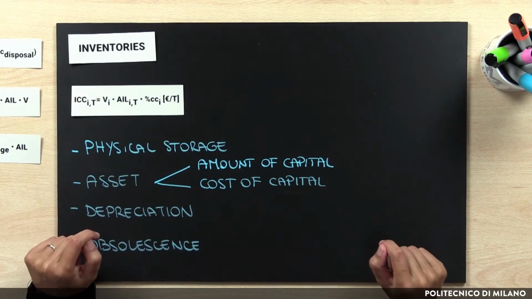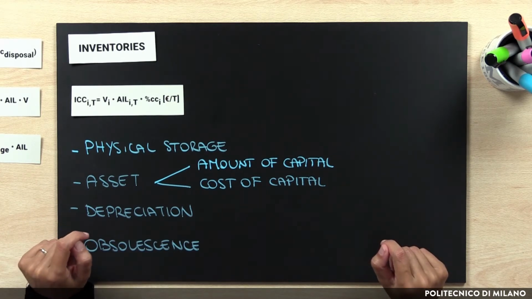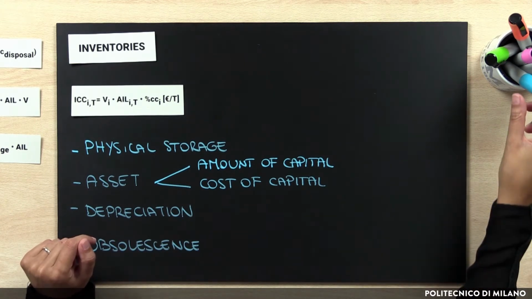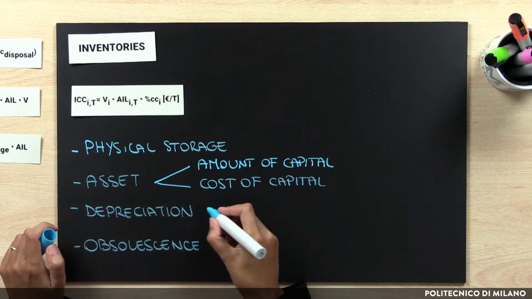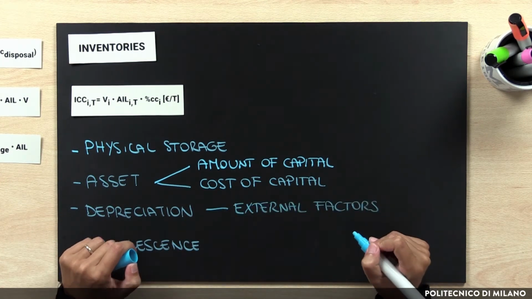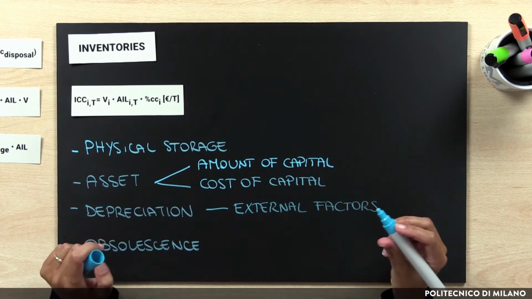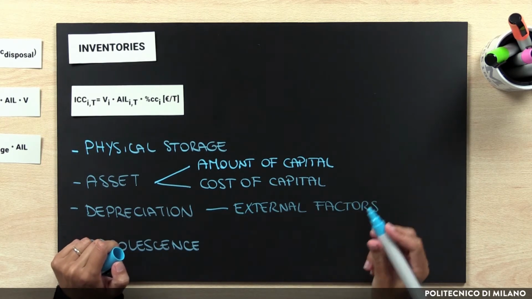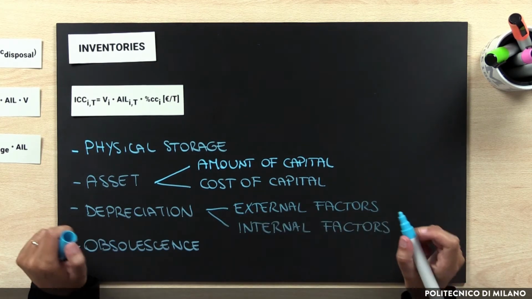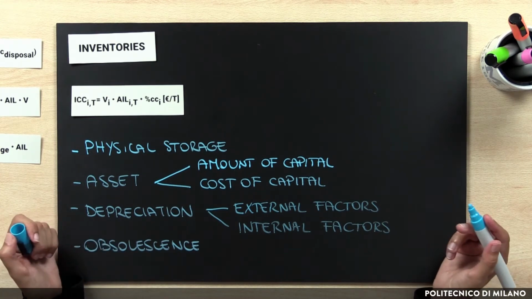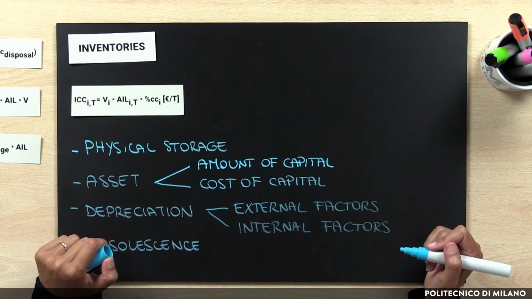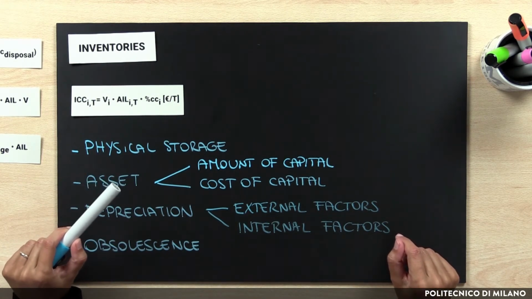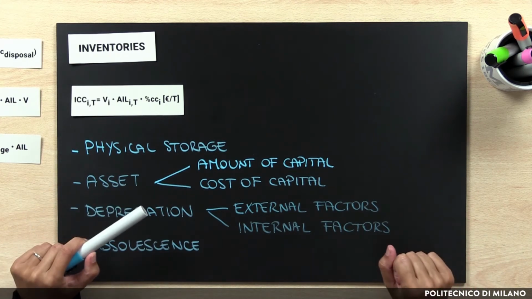As for depreciation, it is the loss of value caused by the flow time of the inventories through the distribution network. Depreciation cost depends on the loss of value due to external factors, for example, price reduction trend in the electronic components market, whose effect is proportional to the delay from production to sale, and the loss of value due to internal factors, for example, damages of the packaging, which are more likely when products spend a lot of time within the system. Depreciation costs are a function of the quantity of goods that are subject to depreciation and of the average loss of value.